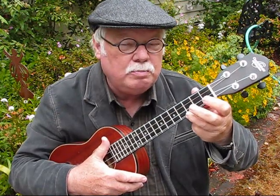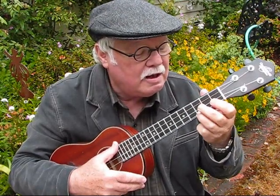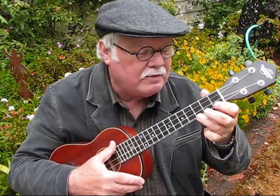Another good way to practice is forget the right hand, don't strum. Just go through the song with the left hand only. And once again, isolate certain sections and just loop them over and over again until you get comfortable with the chord transitions.